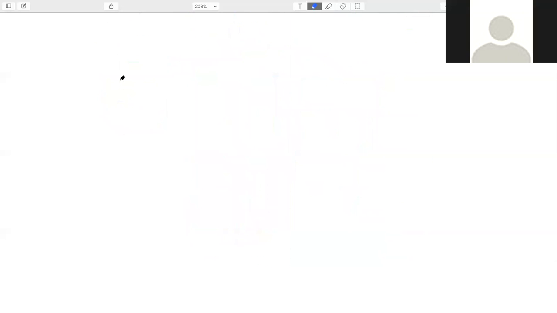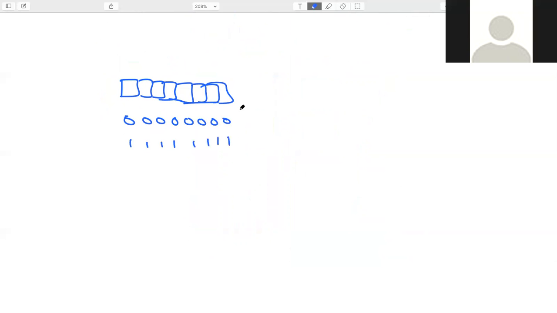So if you have 1, 2, 3, 4, 5, 6, 7, 8 positions and fill this with zeros and ones, you will see that this number is equivalent to number 0 and this number is equivalent to number 255.